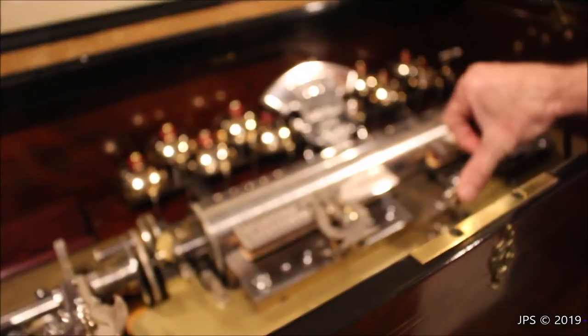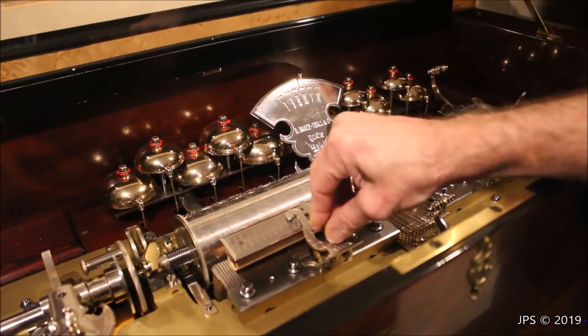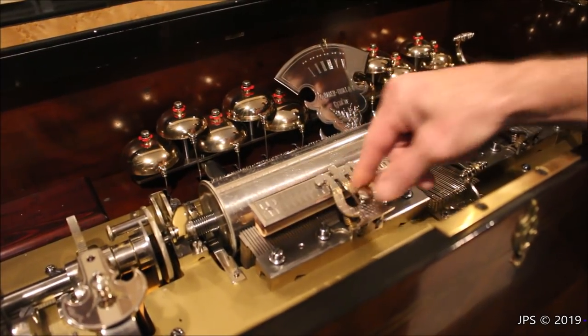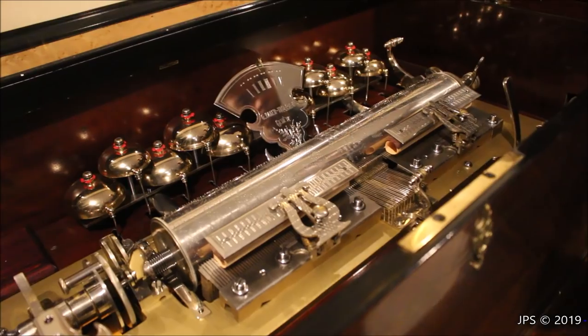Engage it, or if you want the zither, you engage these combs on top of the comb. Well, these are paper devices on top of the combs for zither. So you just pull those up and push them down? Right. Mm-hmm. All right, so it's spring wound.